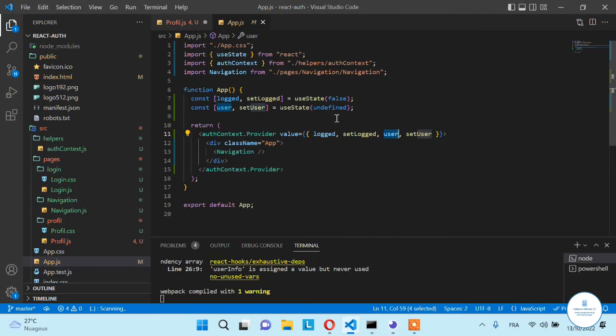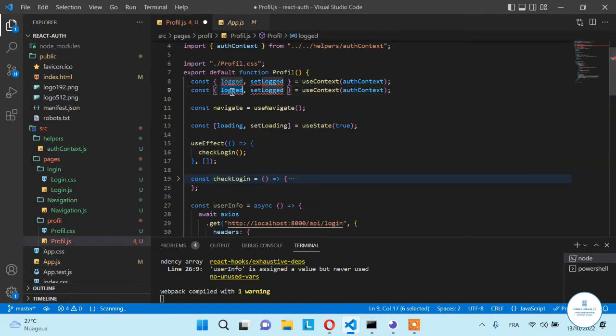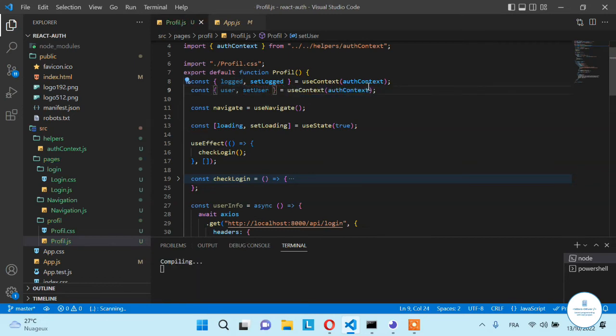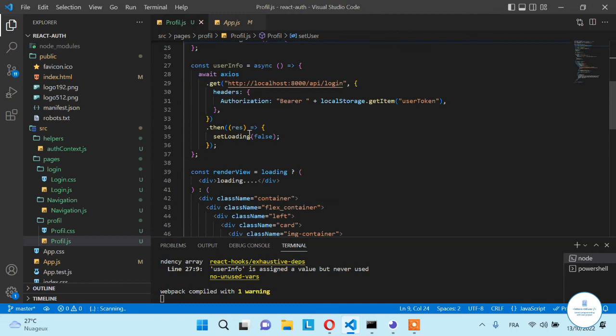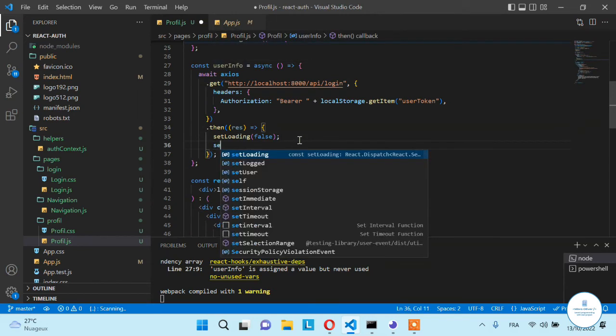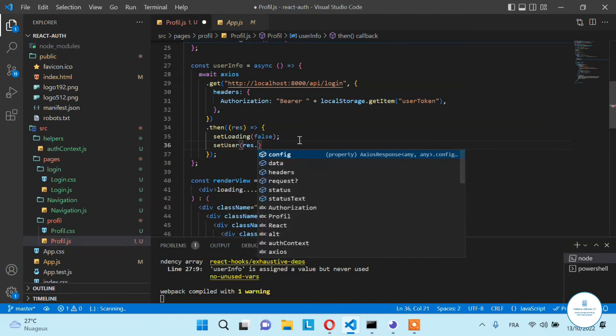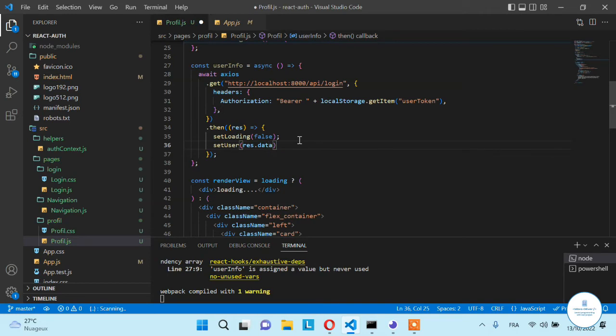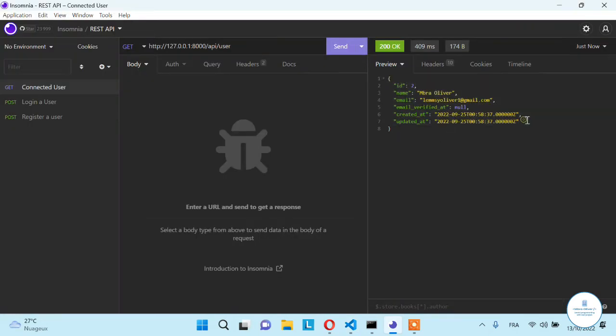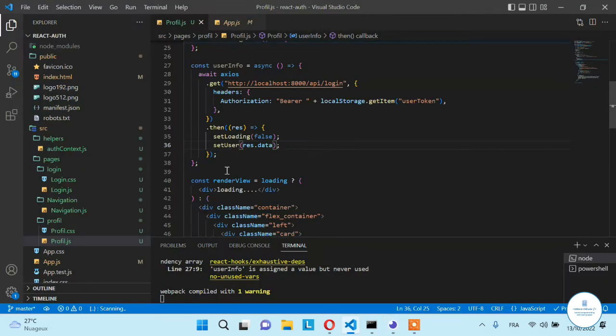We need now to get the user, because we need to update this user to store the information from the connected user. If we go to the backend, let's make a test. Here I will call the API user endpoint and send the request. The backend returns all of this, and it's all of this that I want to keep in this user variable. So we import it, and the method is setUser.